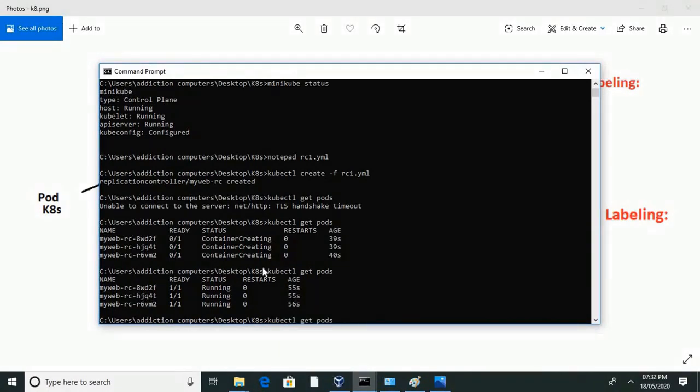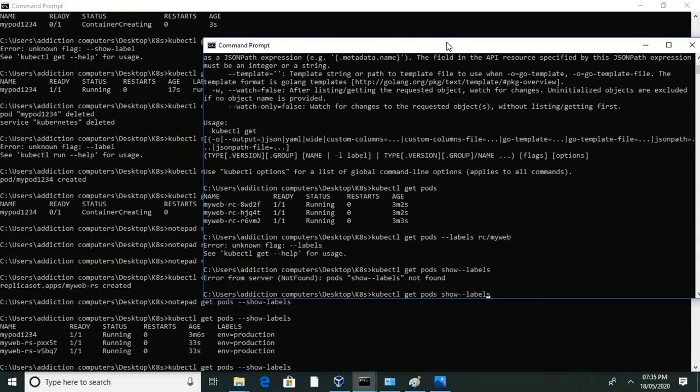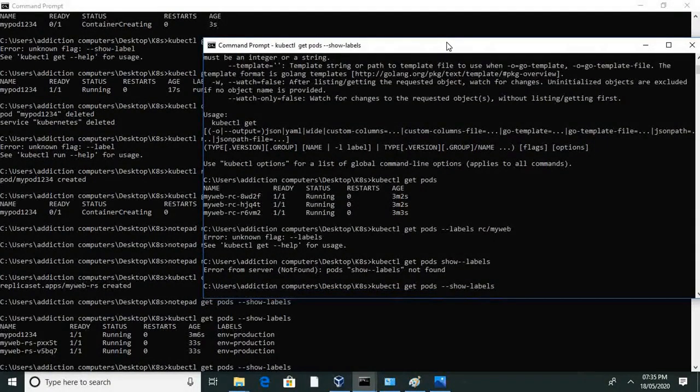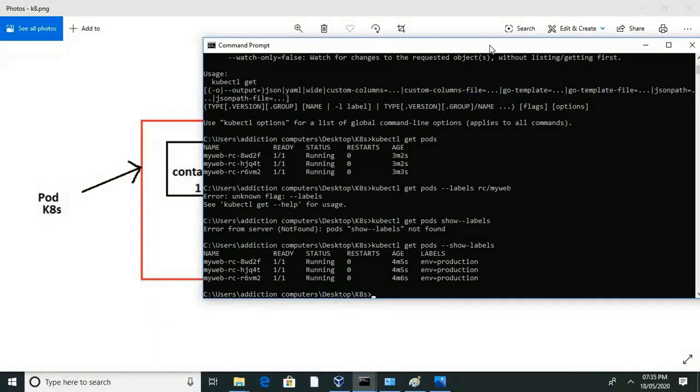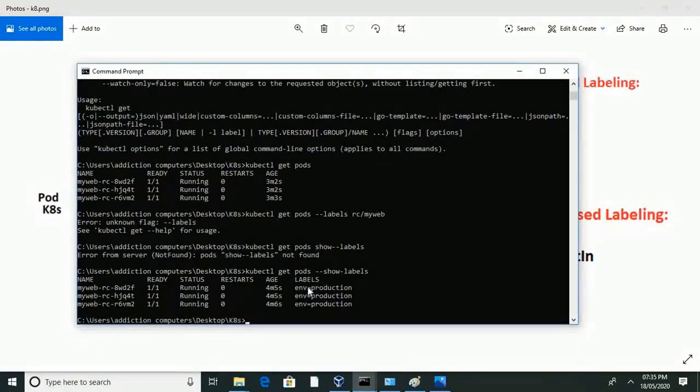So let's see the labeling, what labels are given. You can see that here the labels are given: environment production, environment production. Okay, so if I delete any pod, what will happen?